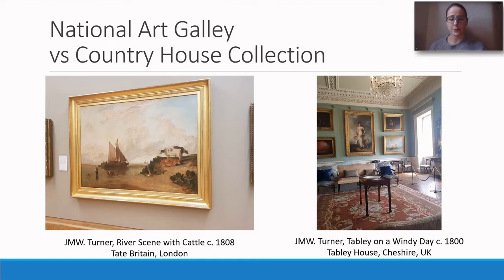They'll display them very differently. As you can see, in the art gallery it is on a very plain background and just has a small text panel next to it explaining the context: who it's by, what it's of, and why it's important. On the right, in the country house, it is displayed alongside the family's collection in its original setting in their drawing room, and any interpretation given with it will be about the connection of the painting, the painter, and the place. Generally, people will be told that Turner visited the estate, that he really enjoyed fishing, and that's why he painted the lake and gave it to the owner. So, very different interpretations for two paintings by the same artist.